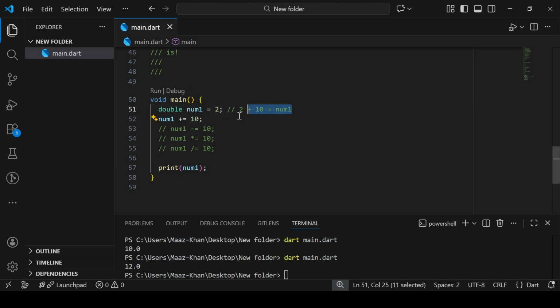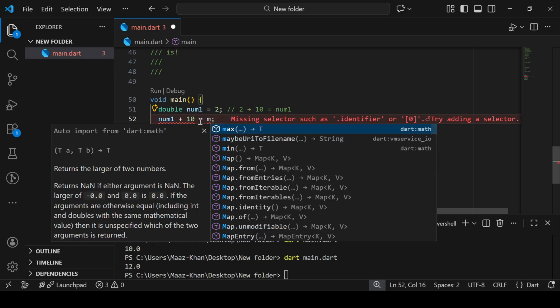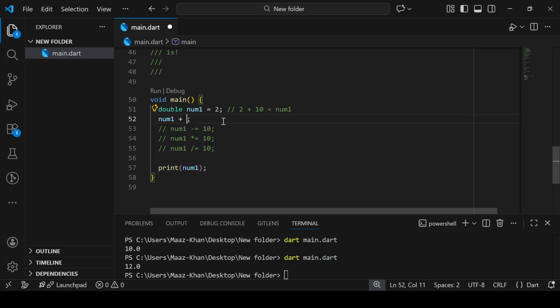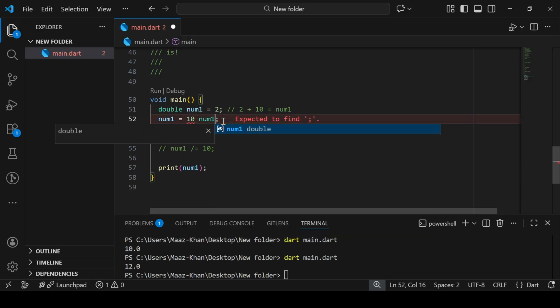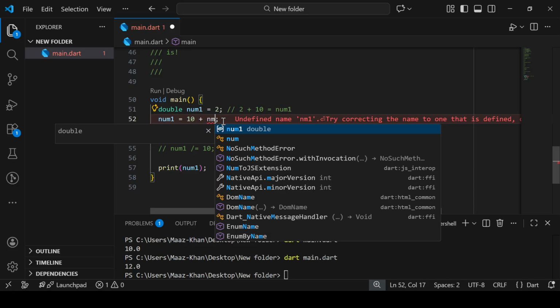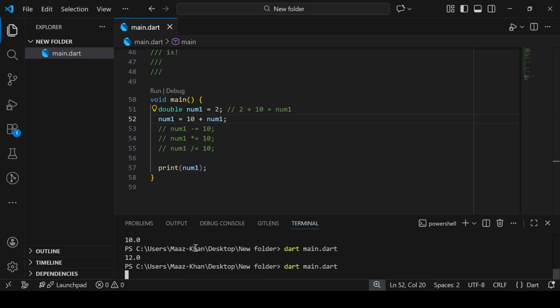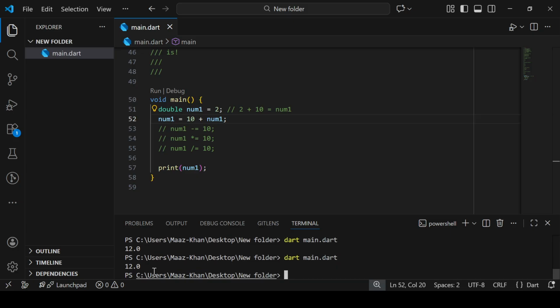Here I also write 10 plus num1, and you can see also 12.